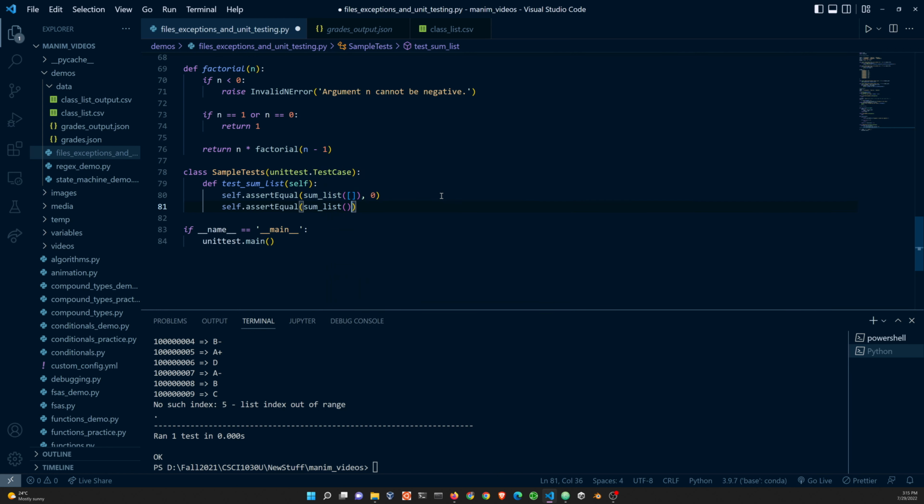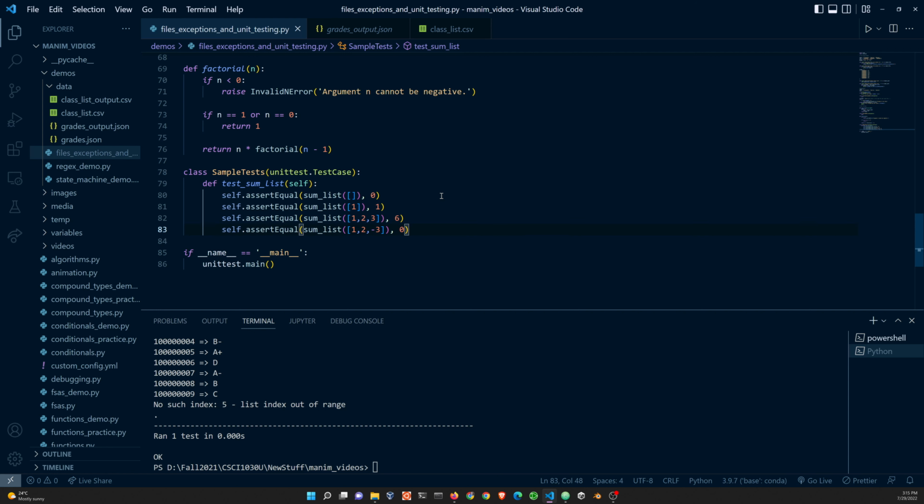So let's do another SumList, and we'll compare that with another value. I'm going to do this a bunch of times, so let's just copy this maybe 3 times. And for the first SumList, I'm going to pass it just a singleton list with just a 1 in it, and so therefore the sum should be 1. And then for the next one, I'm going to make it 1, 2, 3, and the sum should be 6 in that case. And let's just make sure it works also with negative values. For example, I'm trying to find different cases. In this case, 1 plus 2 plus negative 3 should be 0.